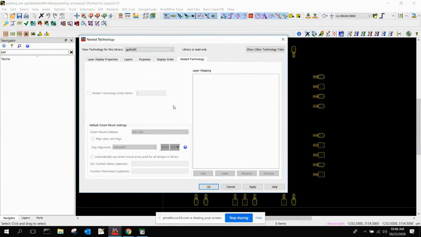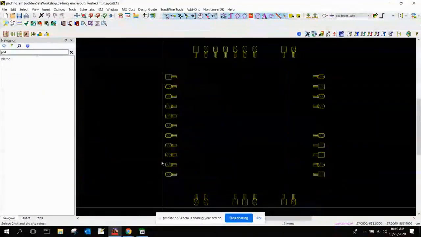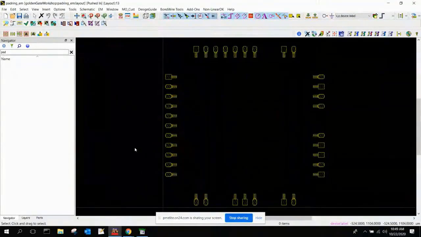In this case, it's configured to be read-only. So perhaps the person who made the design kit wanted to always configure that in a predictable manner. And that's why I can't change it. That's completely flexible. There's other libraries that I can change. But in this case, I just wanted to point that out. It's possible to configure this even in a PDK like this, so that when designers use it, it just always flips itself over the way it's supposed to.